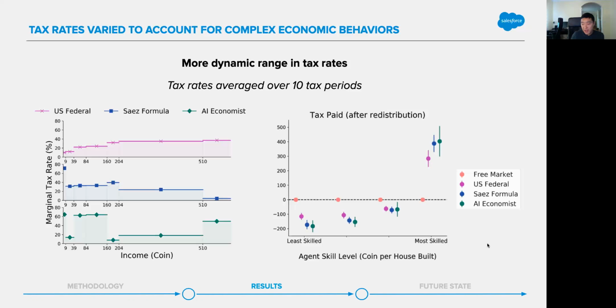There's a question in chat. Are the brackets exactly the same? So there's sort of two possible actions. One is setting the tax rate, and one is setting the bracket locations. So the bracket locations are kept constant here. Yes, exactly. All the brackets are constant, only the rates change.